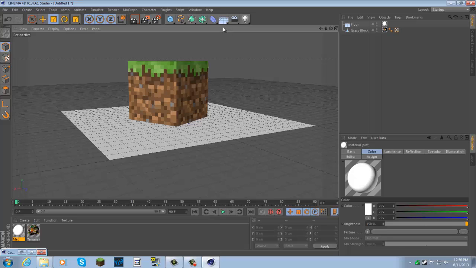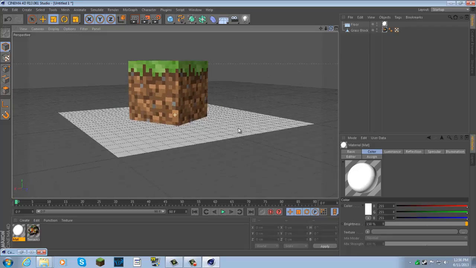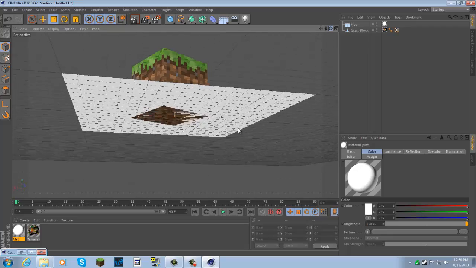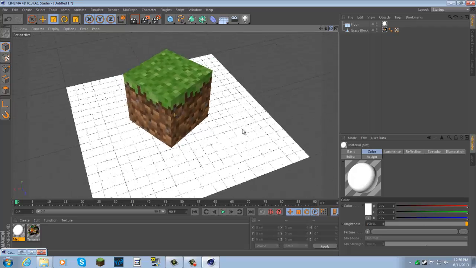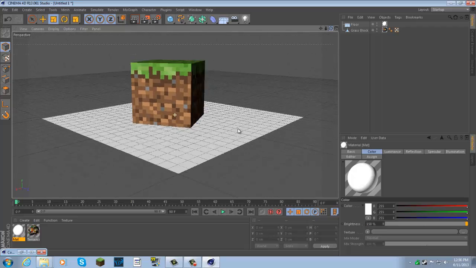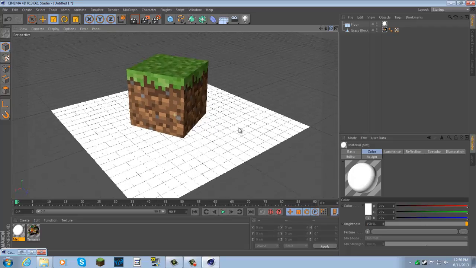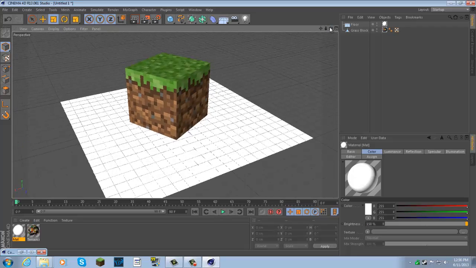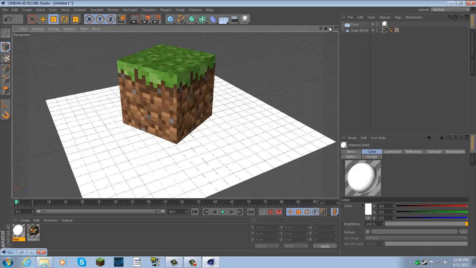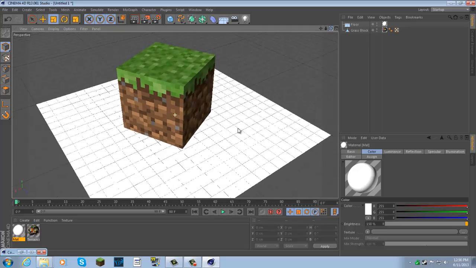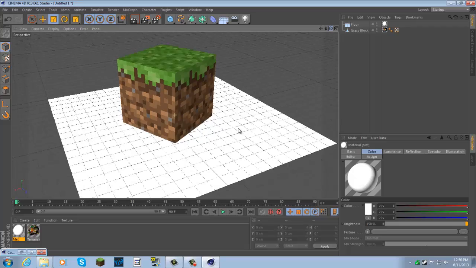That's much better. And you see that perspective line? That's like the horizon. If you want to rotate it to where that's not showing, like that, that's perfect. So once you have it like that, you can rotate it to the way you want. I'm going to put it like right.